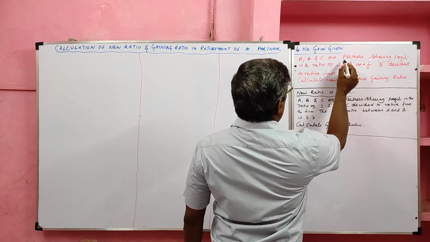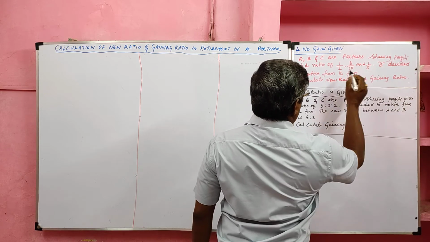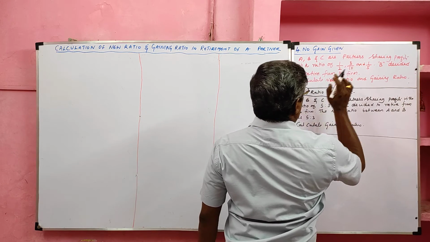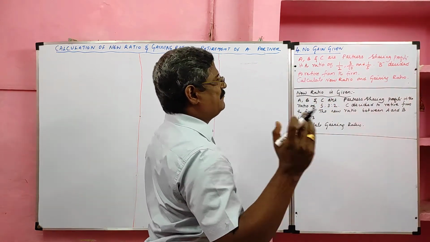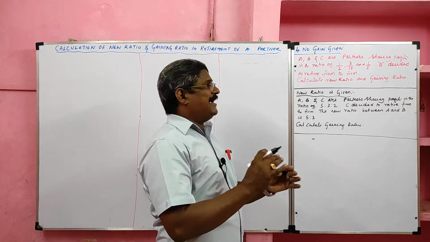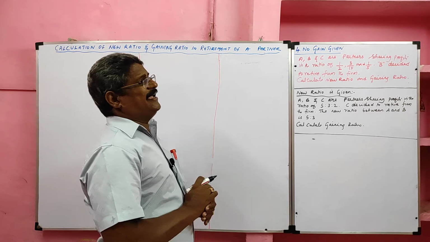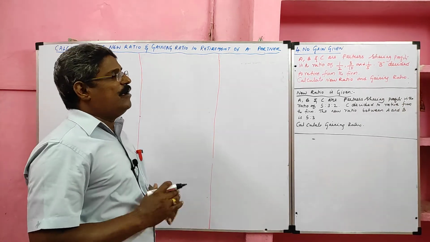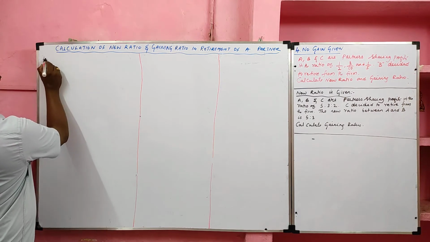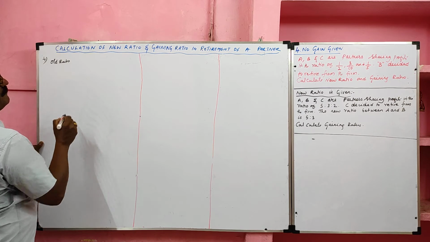A, B and C are partners sharing profits in the ratio of 1/2, 3/10 and 1/5. Here uneven fractions are given. B decided to retire from the firm. So B is retiring from the firm. Calculate the new ratio and gaining ratio. In this question, the gaining ratio of the continuing partners is not given. So in this case, we need not use any formula for finding the new ratio. Look at sum number 4. In this case, directly with the help of the old ratio, we can find the new ratio.